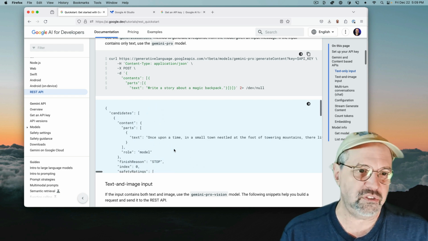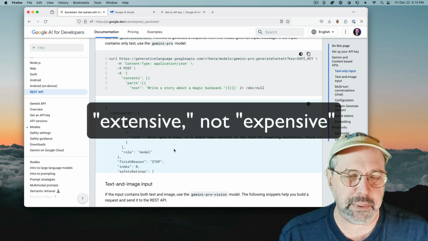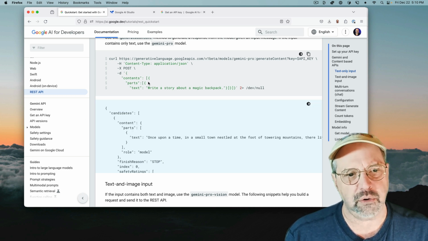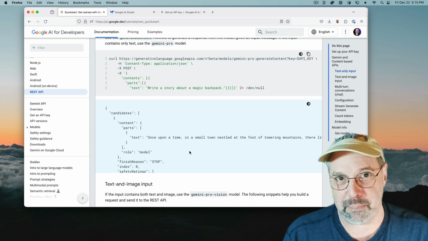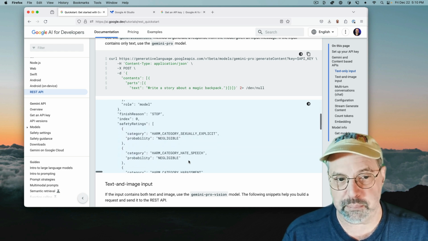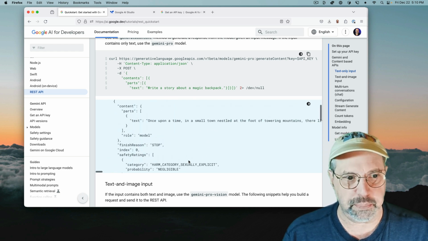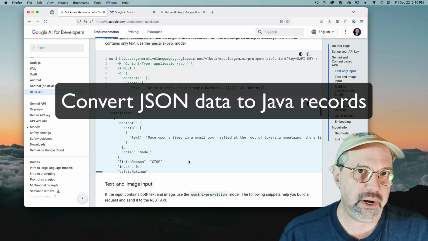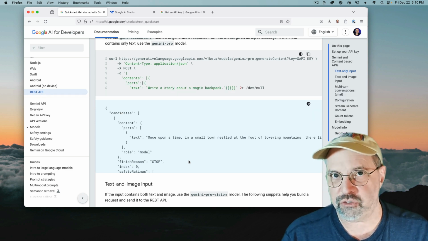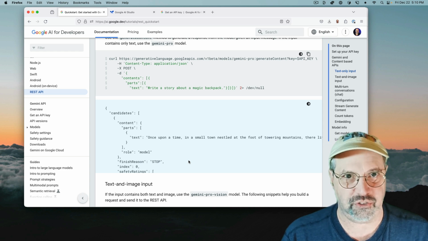So in this particular example, both of these look a little bit complicated. The first one looks complicated because we have an object with an array with an object with an array with an object. So it's a little elaborate. And the second one looks a little complicated because it's just got so many moving parts in it. There's so many individual pieces. Well, step one in putting this project together is to translate those JSON structures into Java records.